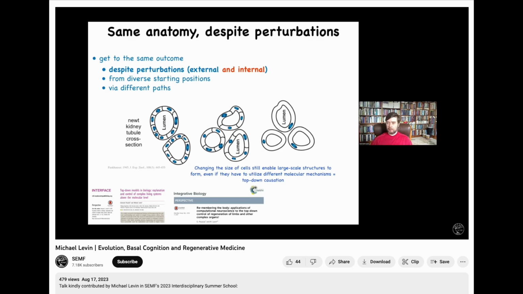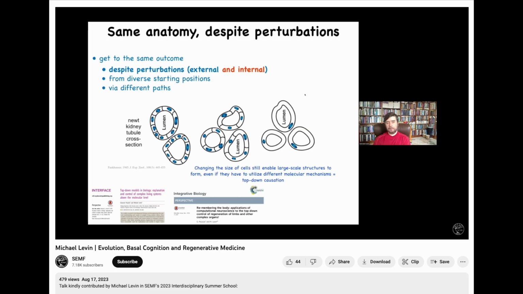But here's the most amazing part. If you make the cells truly gigantic, and I believe this is either 6 or 8 times the normal DNA that they should have, these gigantic cells will now just wrap around themselves, not work with anybody else, but wrap around themselves and produce and leave a hole in the middle that's the same lumen. So now here's why this is incredible. It's because this is a completely different mechanism than this. This is cell-to-cell communication and standard tubulogenesis. This is cytoskeletal bending. And what you're seeing here is a kind of top-down causation.